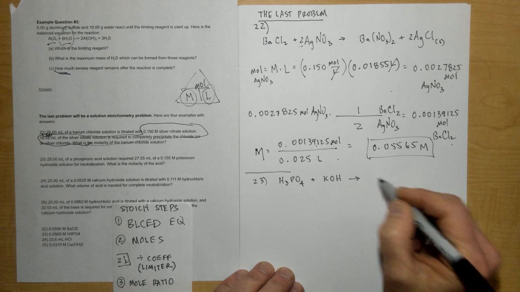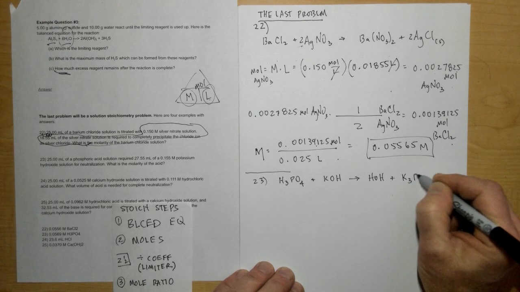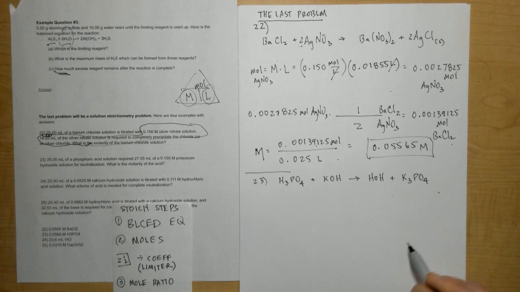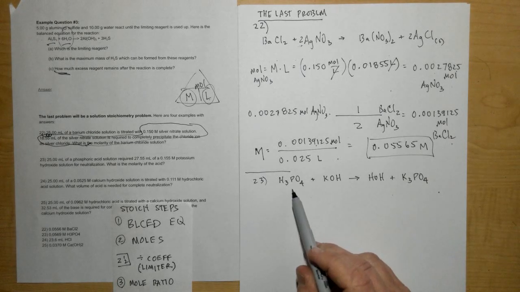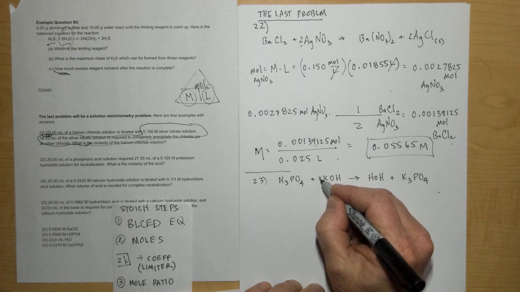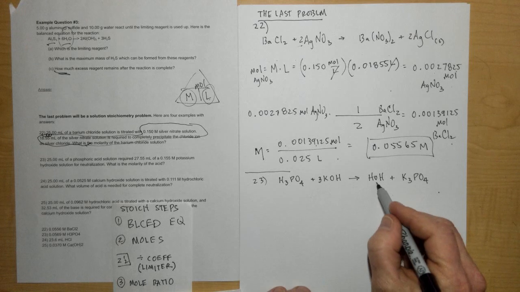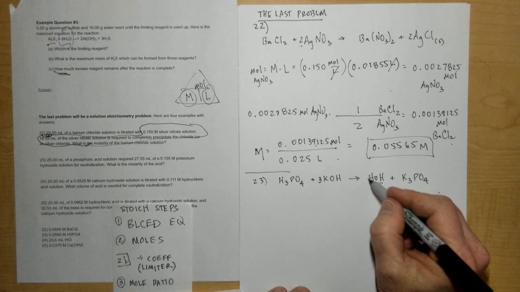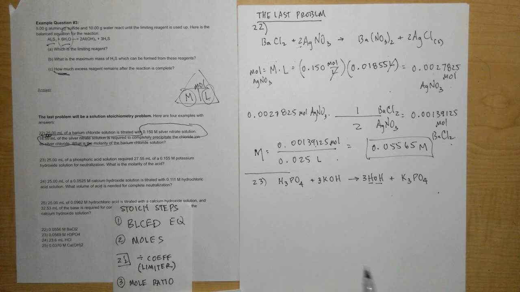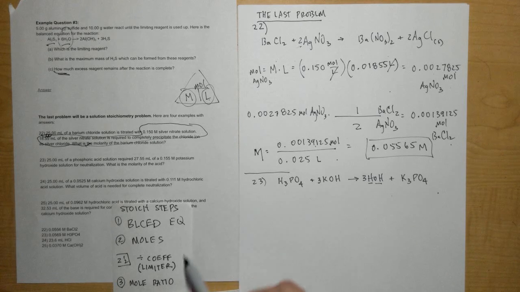Potassium hydroxide is KOH. Swap the cations and I get some water, and I'll also get K3PO4 as my other product because potassium is +1 and phosphate's -3. So balancing this equation, I believe I'm going to end up with a 3 right here. So that gives me 3 hydroxides. 3 hydroxides I'm going to need, and I'm going to need 3 hydrogens right here, so I'll put a 3 in front of there. And I have 1 phosphate and 1 phosphate, 3 potassiums, 3 potassiums. So step number 1 is done.